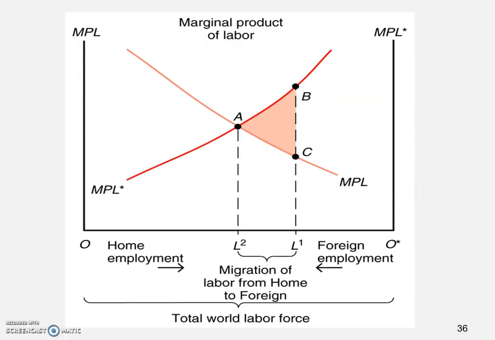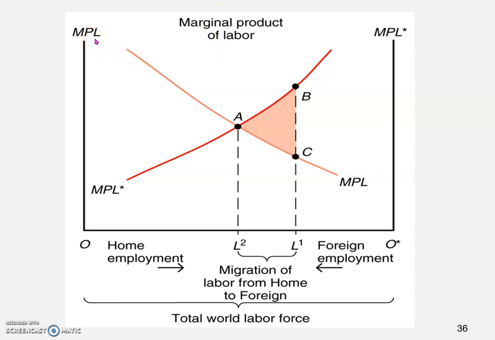Now, this graph, I hope you find it familiar, because it is very similar to the one we used before in that 2x3x2 specific factor model. The only difference is probably here. We're looking at the real wage, as we said before, right? We don't want to look at the nominal thing.